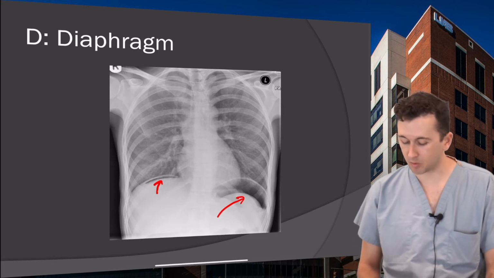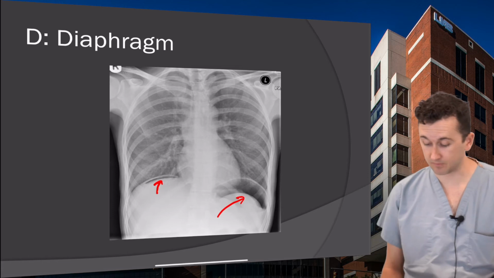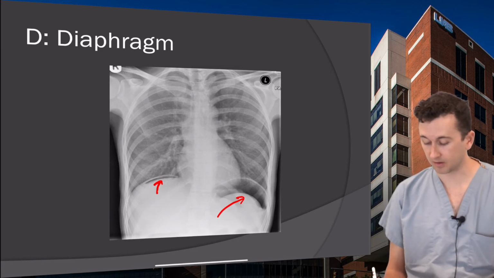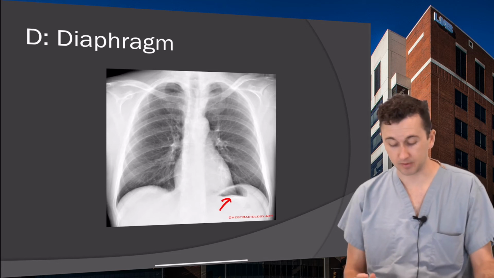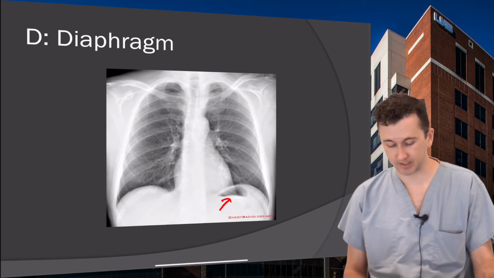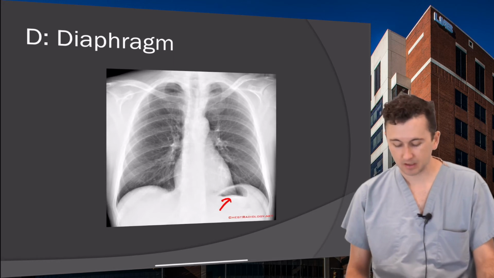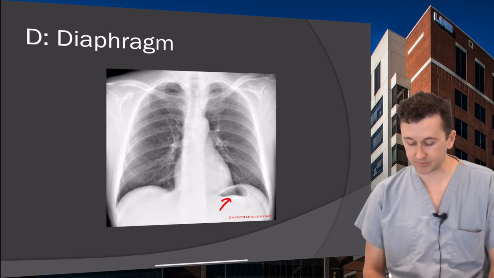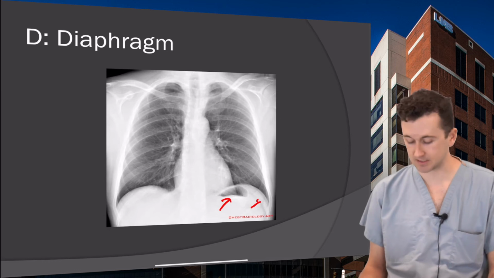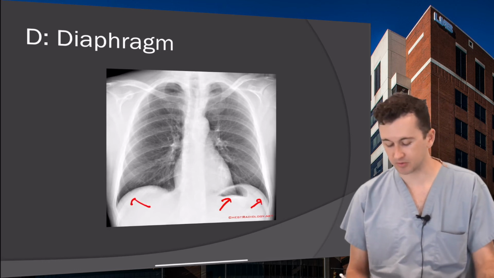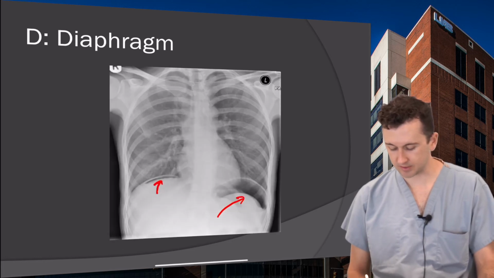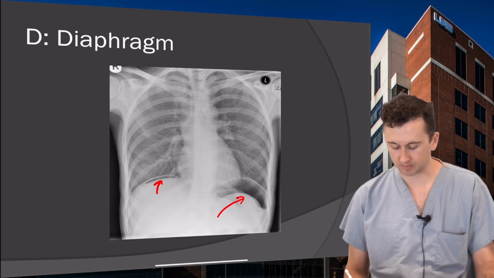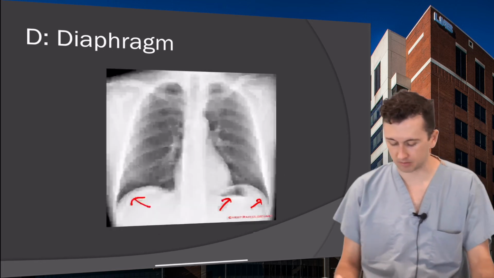But the reason I point that out is because you don't want to confuse this with air under the diaphragm. So this is a gastric bubble, okay? And this will be on the majority of X-rays. So you don't want to freak out over just a little bit of gas in the stomach. And the ways to tell these apart is, one, if it's a gastric bubble, you shouldn't have anything on the right side. And two, generally you're going to see an air fluid level compared to this, where you see the air extends all the way down. Here you've got this pretty sharp air fluid level laterally. Okay.